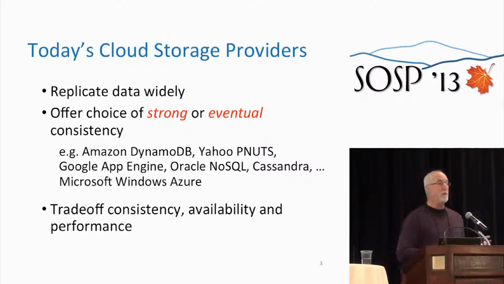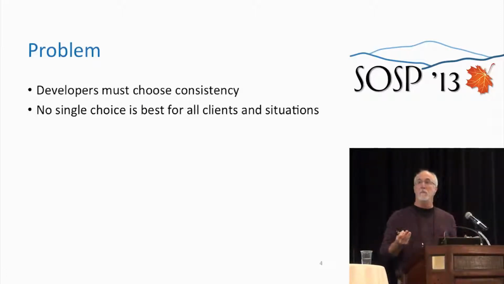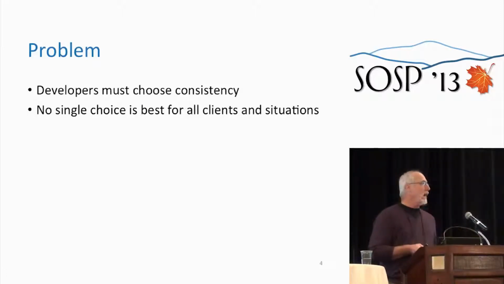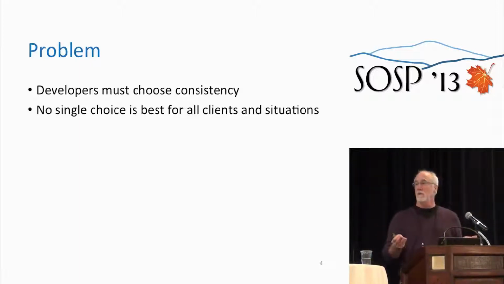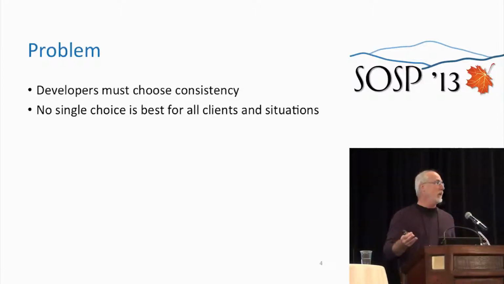But there's a fundamental problem with this. The application developers have to choose their consistency at the time that they're developing their programs, and they don't have sufficient information to make informed decisions. Cloud storage providers do not give you performance numbers, so you don't know what the implications of a particular consistency choice are. And even if they did, the choice made now while developing your program may be the wrong choice 6 months from now when you deploy your application, or 2 years from now after it's been on the market for a couple of years. Furthermore, there may not be a single correct choice for all customers in all situations.